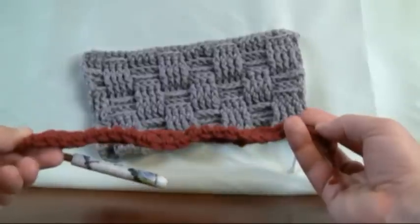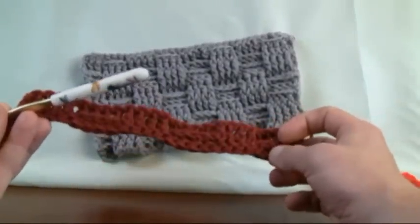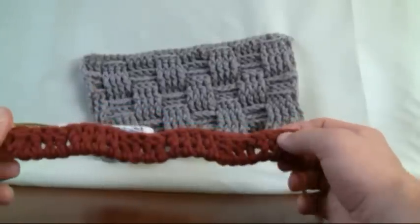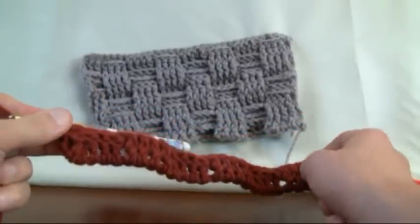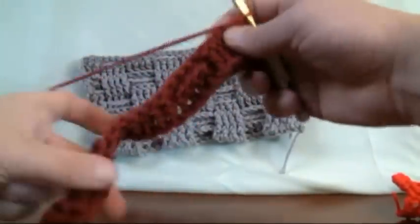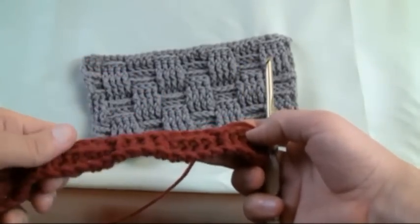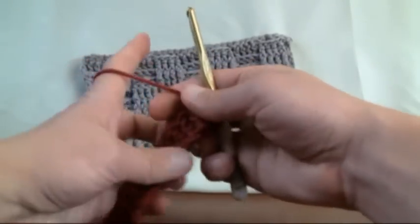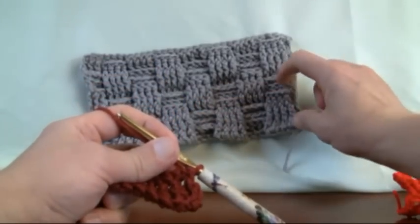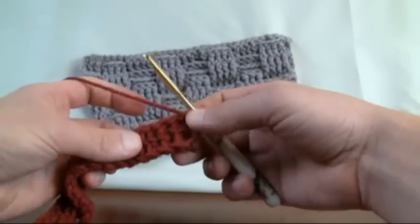Yes, it's cheating, but sometimes you can't get it right the first time and there are more viewers that do that than get it right the first time. So let's continue along to your next line. We're just going to turn our material just like where we left off. Now you can really see that this line is really popping out in here, and that'll settle down as we go along. Now each one of these basket weaves are actually three lines — we just completed one of the lines of the three.